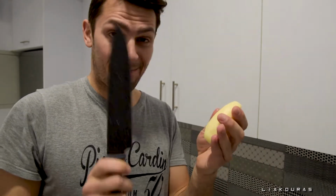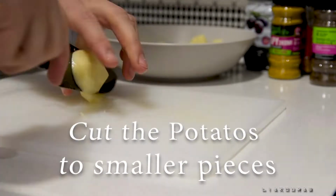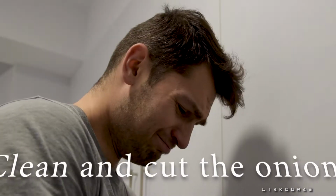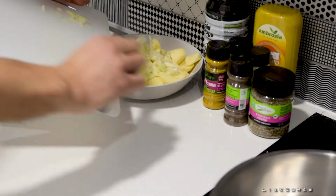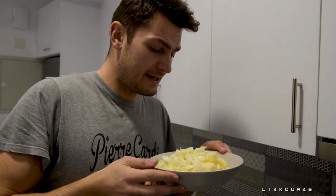Okay guys, we finished with the hard part, the cleaning of the potatoes. I even scratched myself here. Anyway, the hard part is finished, and right now we're gonna cut them into small pieces. The fun part, let's go. And now we're gonna clean the onion. Alright, so we did the hard part, we cut the potatoes and the onion here, so it's ready.